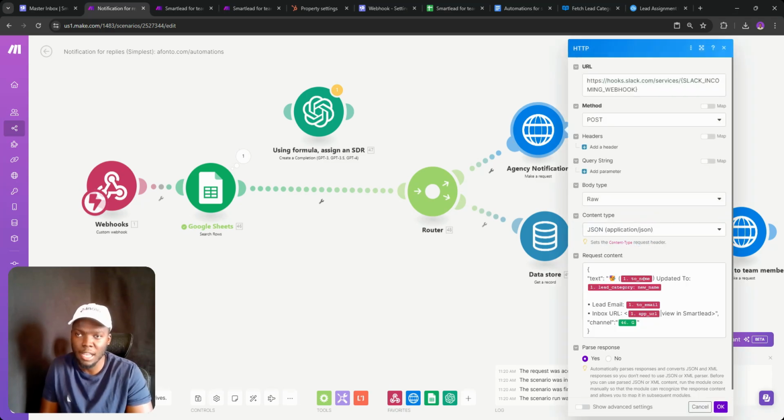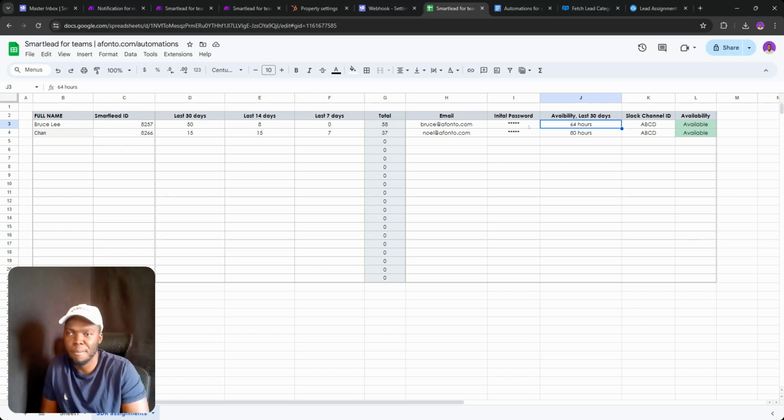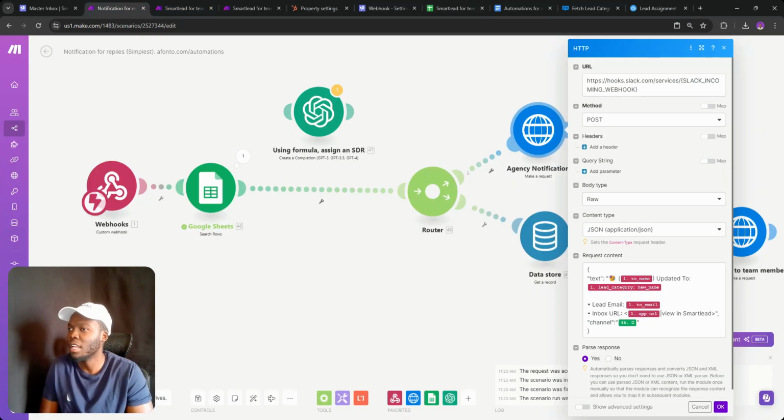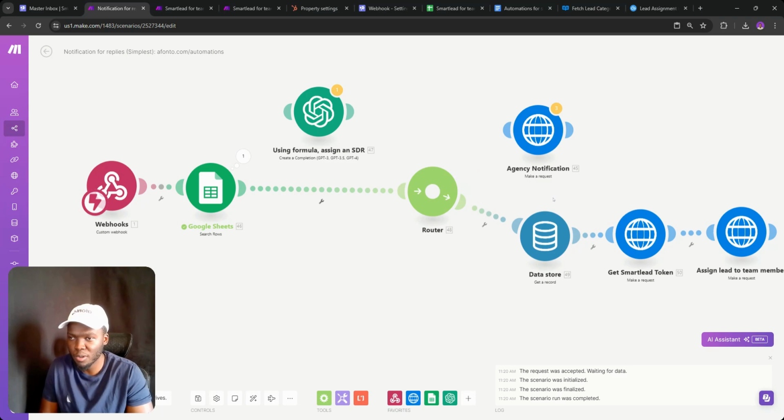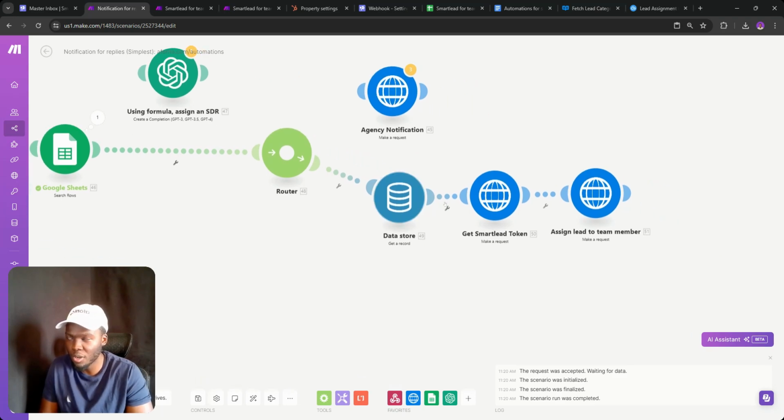And then this allows you to notify it to a specific channel. And obviously, some channels may be relevant for some team members. And so, if you're having tons and tons of SDRs that are all in different teams, maybe you're notifying different Slack channels, and you can plop that in there. And so, we grab that, we leverage that. But for now, we're going to skip the notification section. We just want to focus on the updating lead categories.